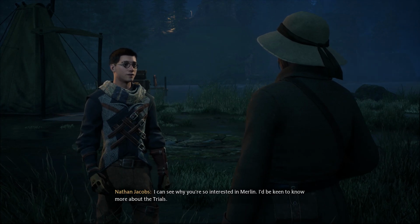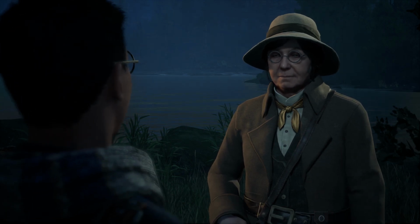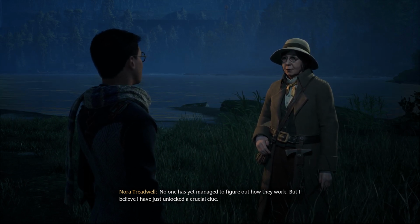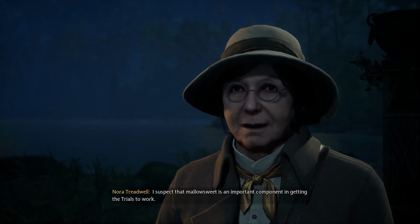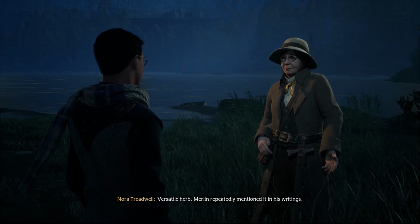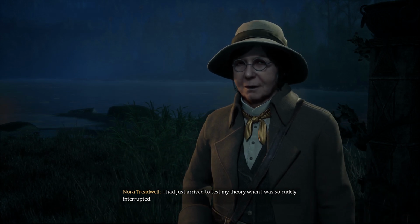I can see why you're so interested in Merlin. I'd be keen to know more about the trials. Well then, I'll let you in on a little secret. No one has yet managed to figure out how they work. But I believe I have just unlocked a crucial clue. I suspect that mallowsweet is an important component in getting the trials to work. Mallowsweet? Versatile herb. Merlin repeatedly mentioned it in his writings. I had just arrived to test my theory when I was so rudely interrupted.